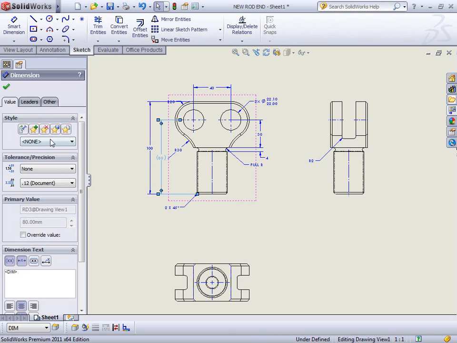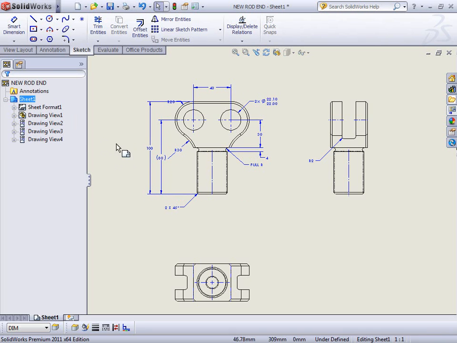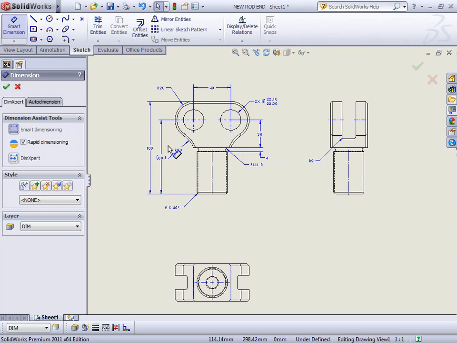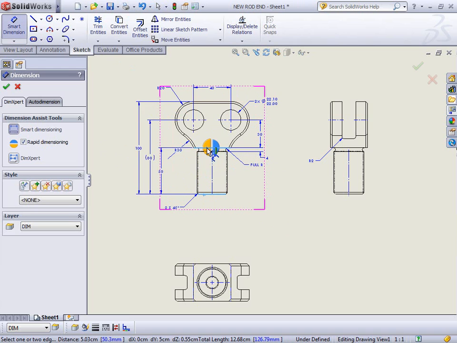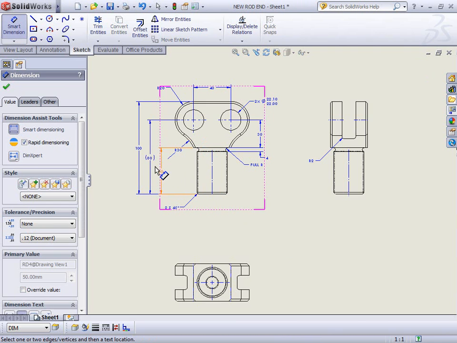Notice that it also snapped back into position. Because I enabled rapid dimension on these, it allows the dimensions to automatically be placed relative to one another. So if I have a dimension, for example, that I want to call out the length from this edge to the bottom of this extrusion, I have this rapid dimension tool that allows me to automatically shift the existing dimensions out so that I don't have an oddball looking dimension stack.